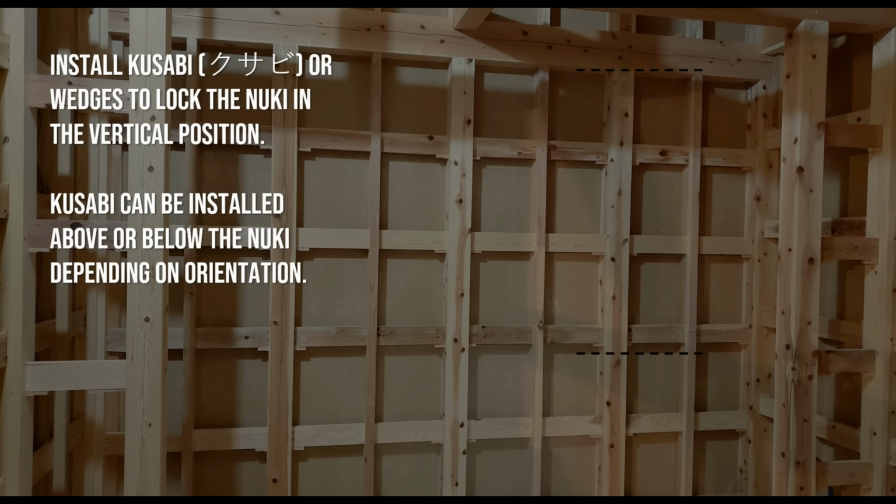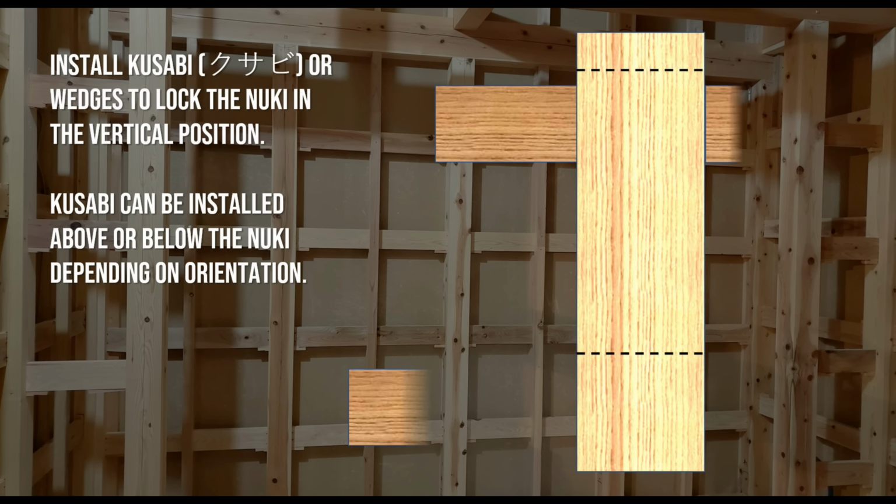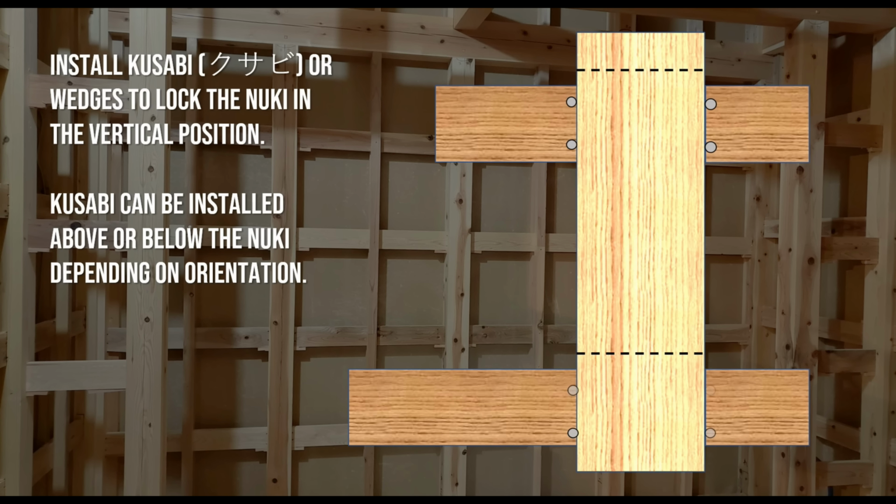We install kusabi or wedges to lock the nuki in a vertical position. These kusabi can be either installed above or below the nuki.